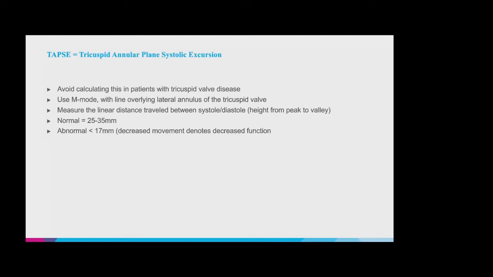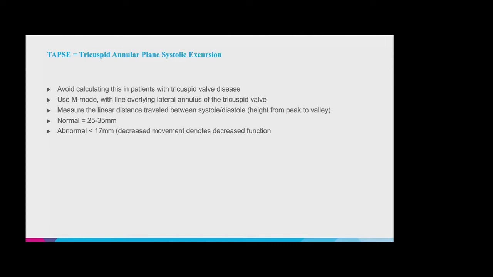And then in terms of the TAPSE, so what does TAPSE stand for? It's pretty long, that's why we just call it TAPSE. So TAPSE is tricuspid annular plane systolic excursion. And really, we can't use this if the patients have some underlying tricuspid valve disease. So that's going to affect the movement of this annular plane.